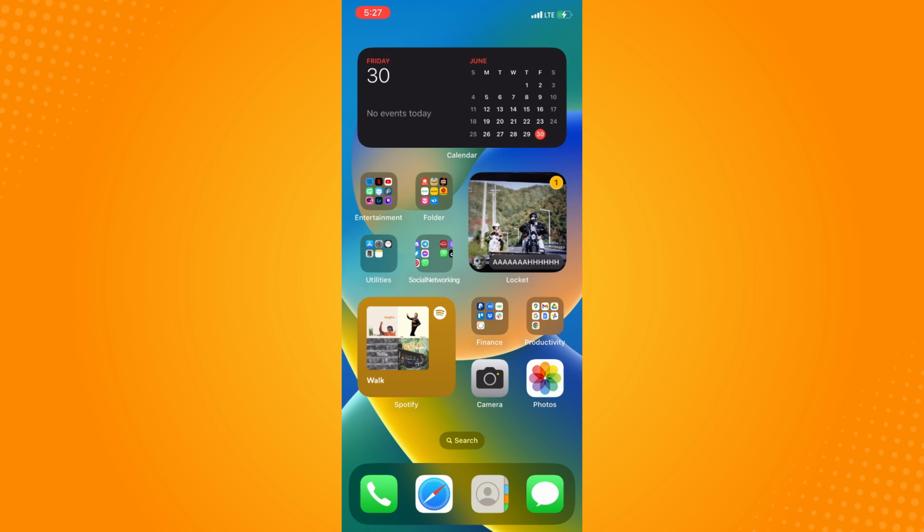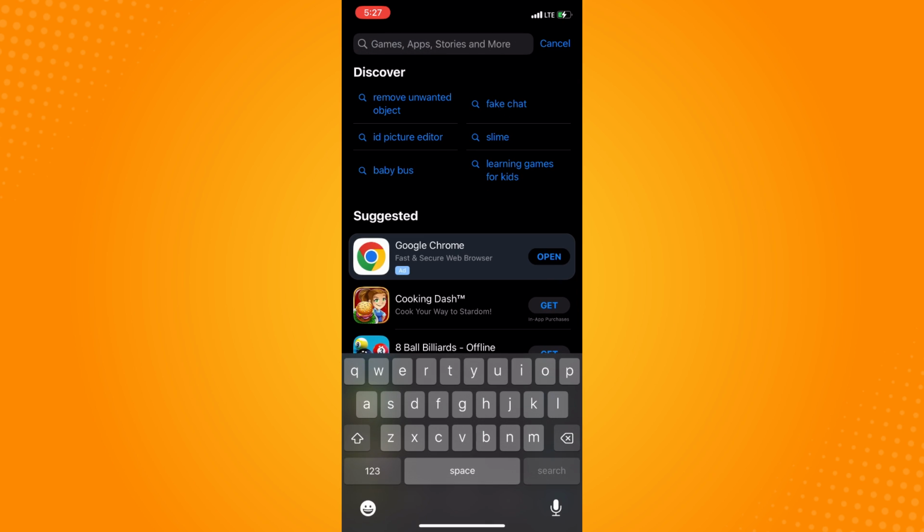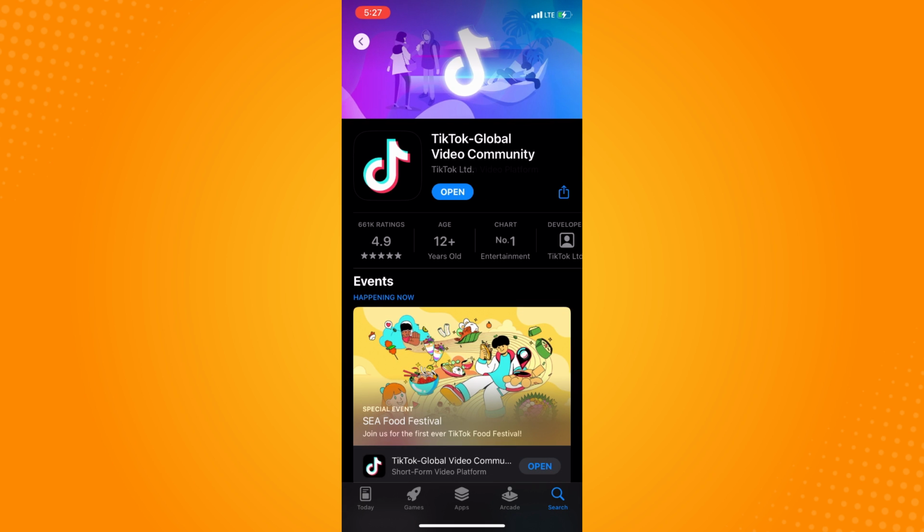Now what you can do is you can go here to your App Store or your Play Store, depending on what device you have there, and just search for TikTok and make sure that you have updated the application, because it's a new feature of TikTok and you can only access it if it's updated. Now as you can see, my application is updated and I still do not have that option. That is because it's not yet available to my country.